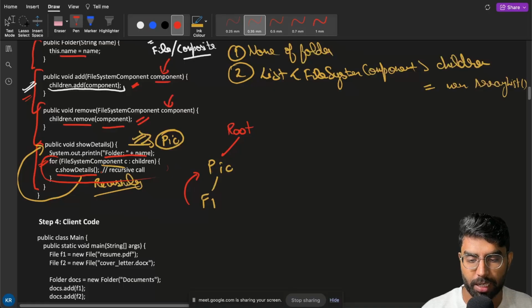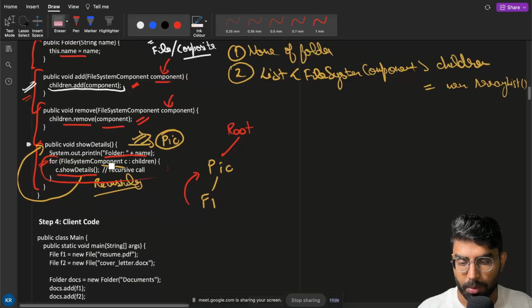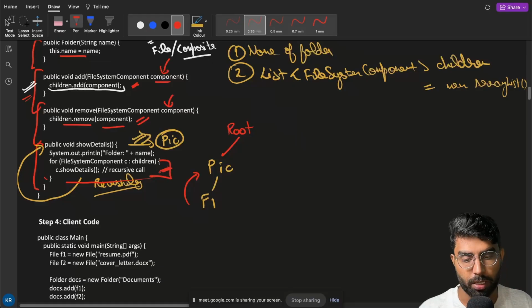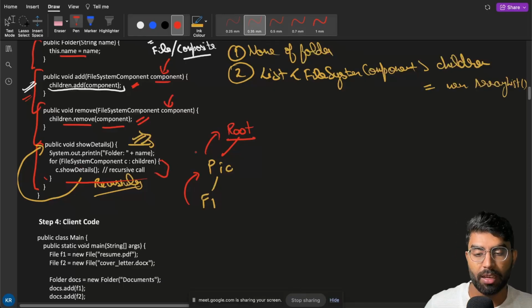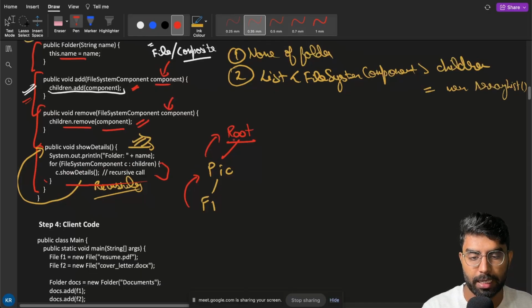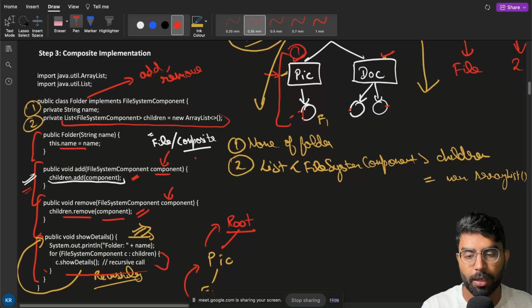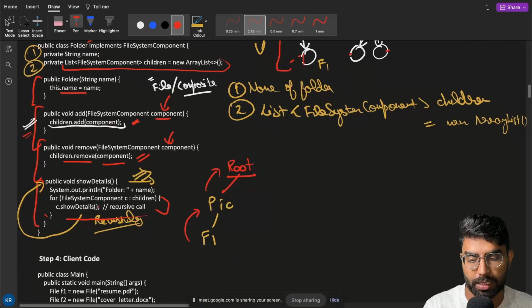Again it will check if there is some other children using this for loop. It's not there. Again it will go back, right? Go back to the root, right? Now when it is at the root, it will check for the second child using this for loop, right? We have traversed this for loop, and when we got the pick, that is the first child, we called it recursively. Now this recursion is completed.